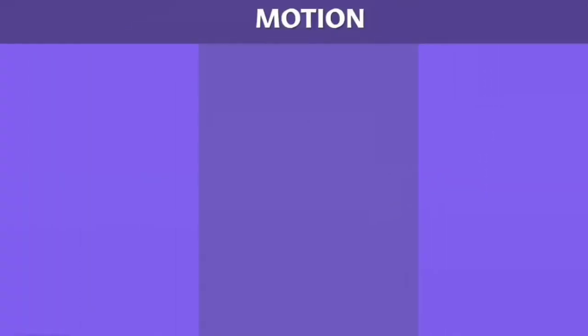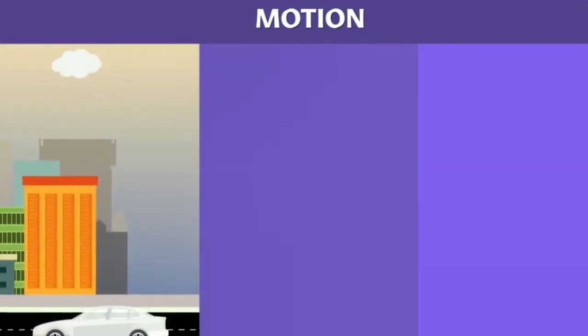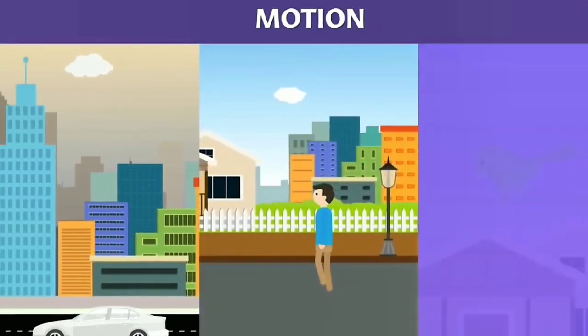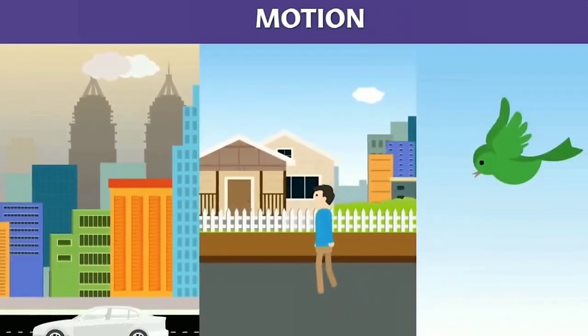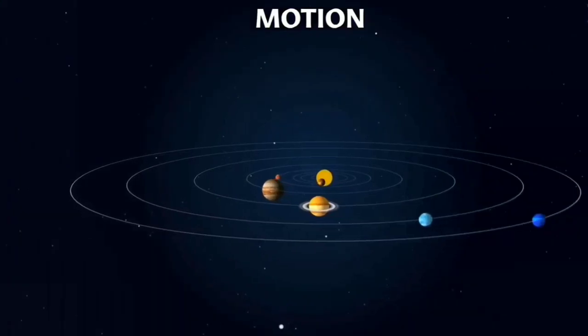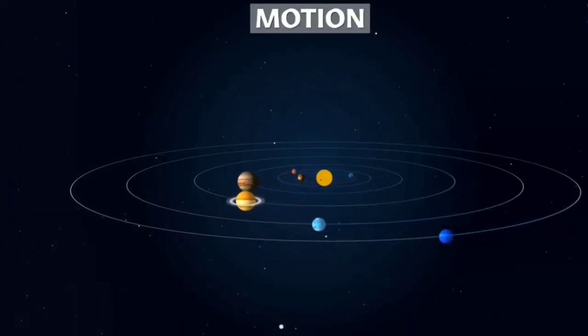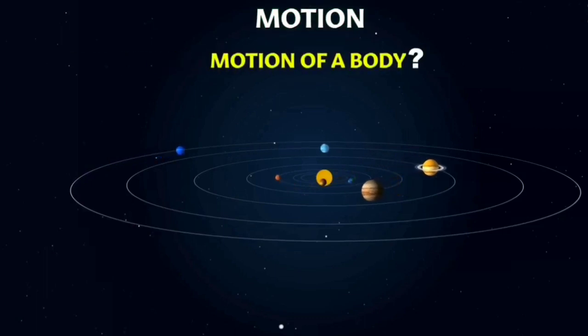In our day-to-day life, we see various things moving around us. Simple examples that I can give are vehicles moving on the road, people walking across streets, birds flying in the sky, and so on. Do you know that the Earth and the other planets also undergo motion? Yes, they are revolving around the sun. You can give me thousands of such examples of motion. But what if I ask you to tell me the definition of motion? How can we define something as intuitive as motion of a body?